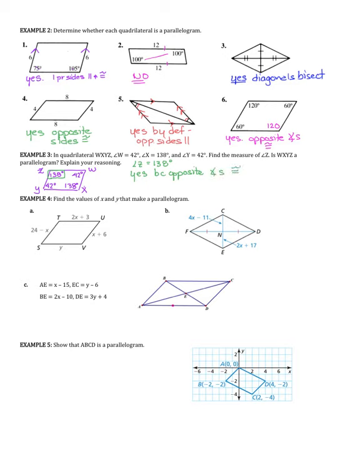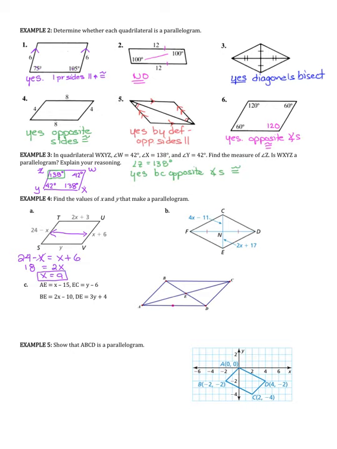All right. And then we start getting into some of the algebra that you might have to do. So find the values of X and Y. All right, so notice this first one is going to involve no systems of equations if you do it wisely. So these two sides we want to be congruent. So we're going to set these equal to each other. I'm going to add X to both sides, or this X to that side. Subtract 6. So we know that X is going to be 9.